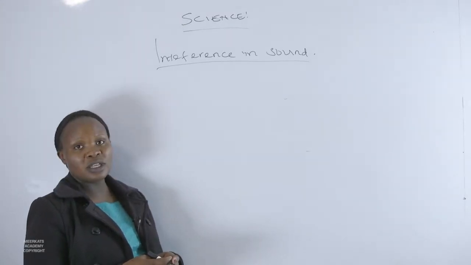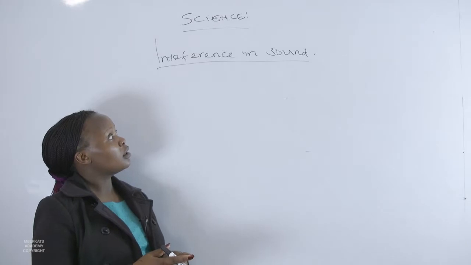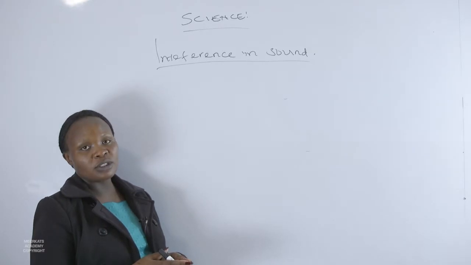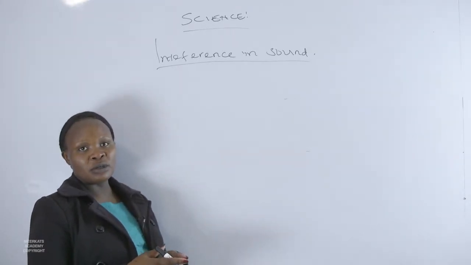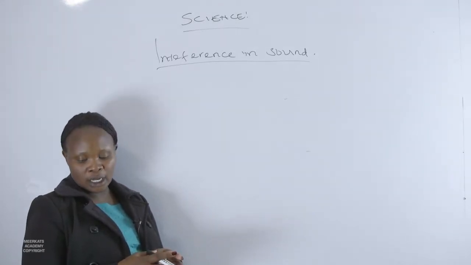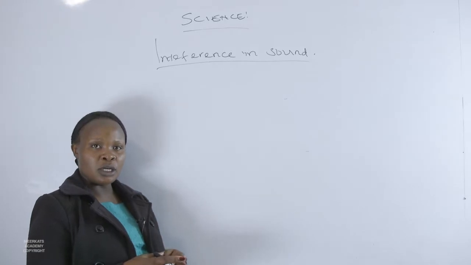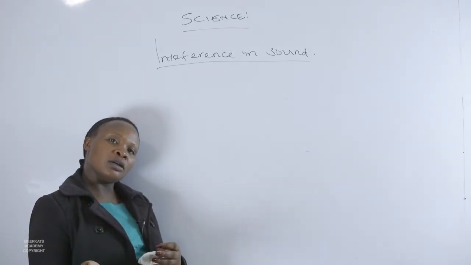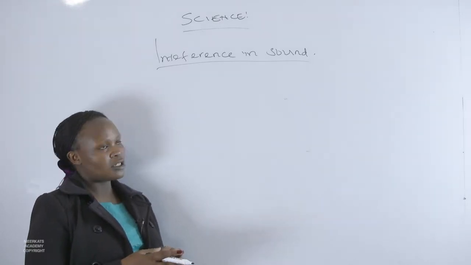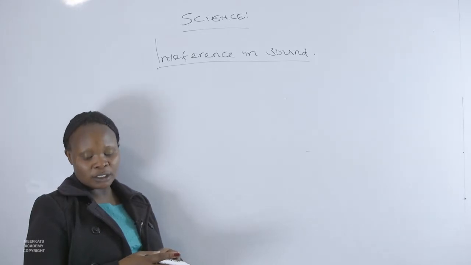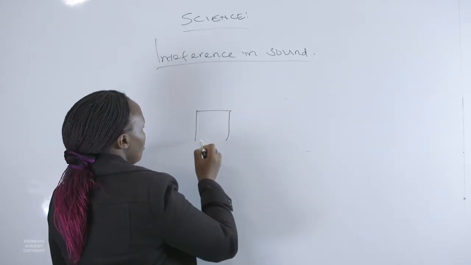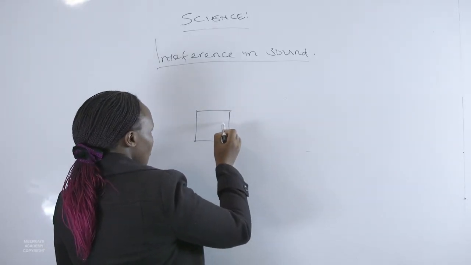Now, we want to see whether sound waves can actually interfere, because sometimes you are working in your room, you have two speakers, for example, situated at different corners of your room, and as you walk along the room, you will realize that sometimes the sound is actually exaggerated, sometimes it's soft. Now, we want to find out why a sound should behave like that.